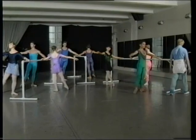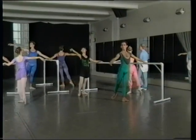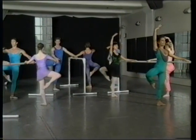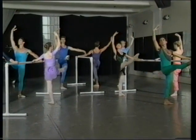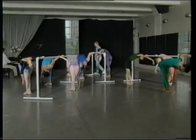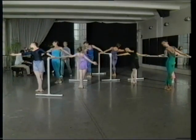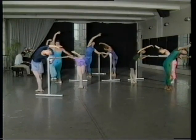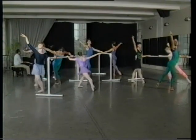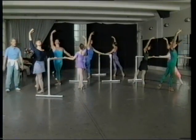Changing one, and spreading the foot through the first one, and two, and one, and in. Développé out, closing fifth, and a one, circling down, and two, and around, and reversing, and one, stretching forward, and down, good, now sliding, and one, down, and two, three, four, changing one.